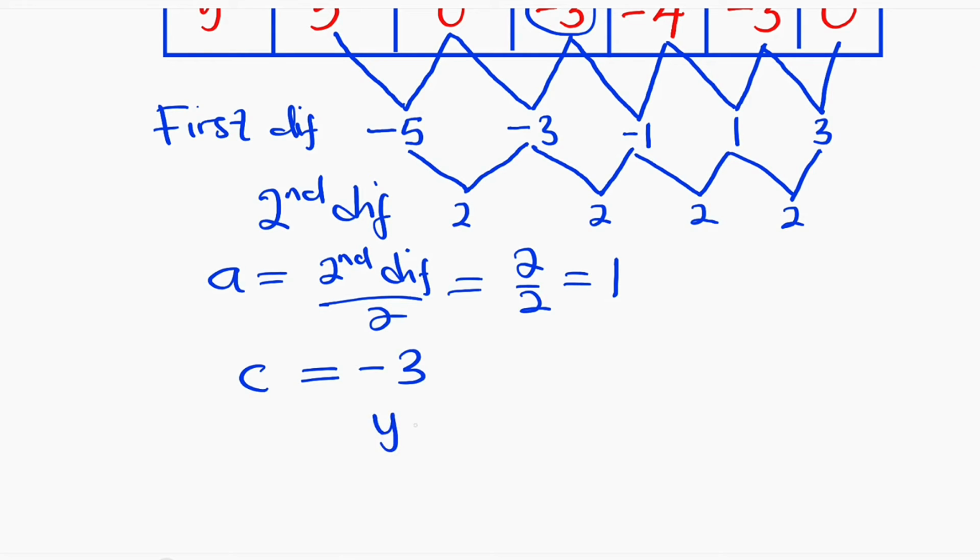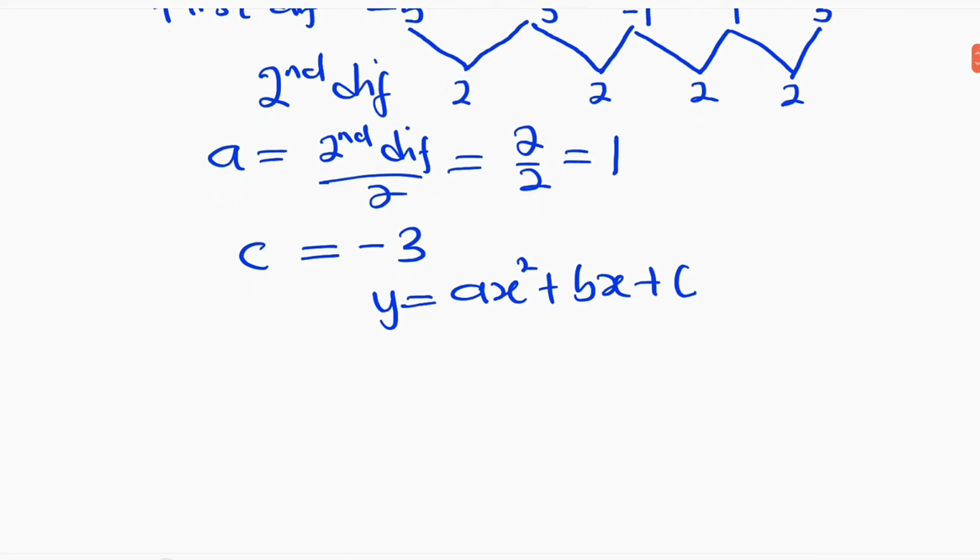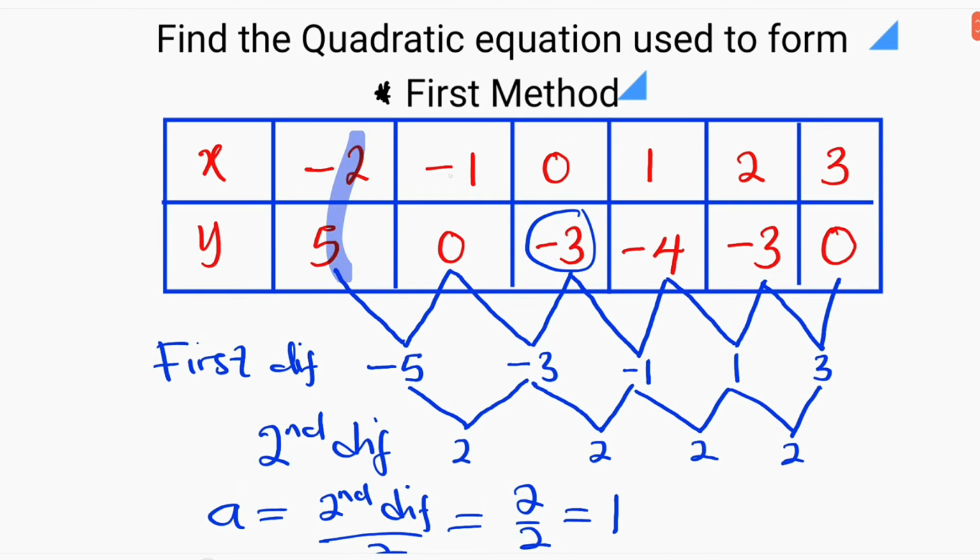Let me repeat that equation, but we can include y. Remember, it can be written as y equal to ax squared plus bx plus c. So now let us substitute a and c because that's what we have at the moment. We have y equal to, a is 1, so we have only x squared here, plus bx, b is still unknown, but c is -3. So how can we find b? Because this is the only value we need. We can take one of the coordinates here. You can see we have 1, 2, 3, 4, 5, 6 coordinates. We can take one of them and substitute into that equation.